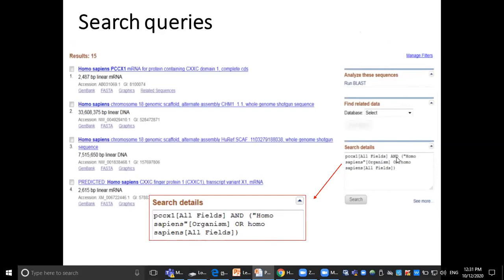Likewise, the query is given here. You can have a look at that. When you click on the filters, as I did, on one side you can see this query here.